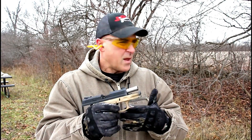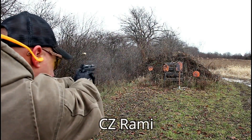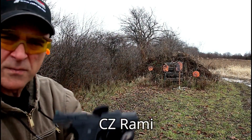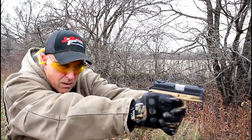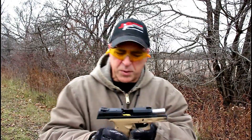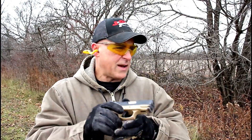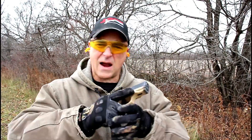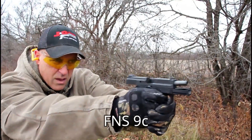Accuracy isn't quite there. I'm also shooting a couple of other guns today — my FNS 9C and the CZ 2075 Rami — and I'm getting much better accuracy with those. Ejections were all over the place; I have a little bit of a problem with that, but not too much. I think I need a little more practice, but it is performing — just not quite the accuracy I'm looking for, especially compared to the other two guns.